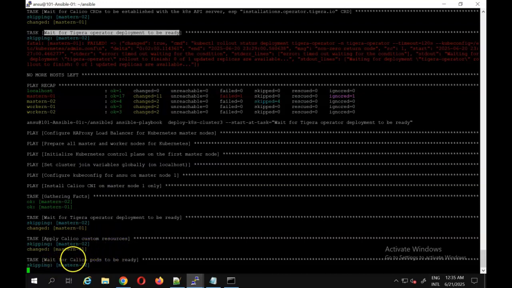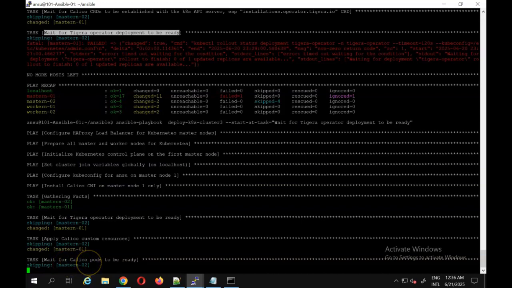And now I also need to wait for those Calico pods. So again, I'm going to explain why I needed to wait for those Calico pods to be ready. It's the same thing I explained in lesson 1, and that's because after this task, we will now need to join the second master node to the cluster.